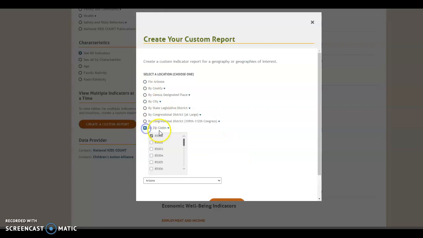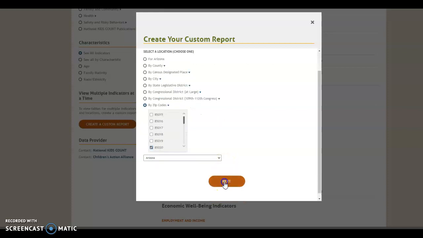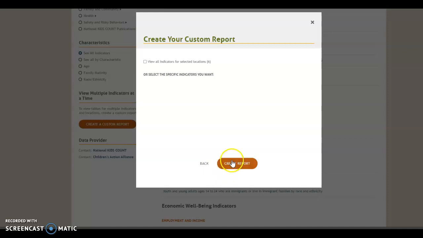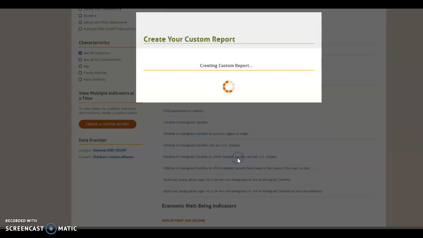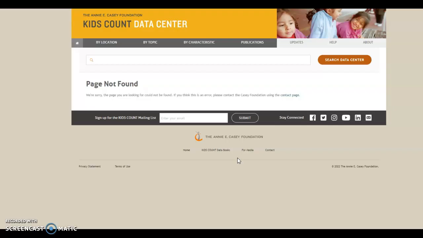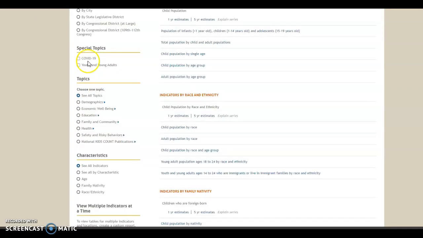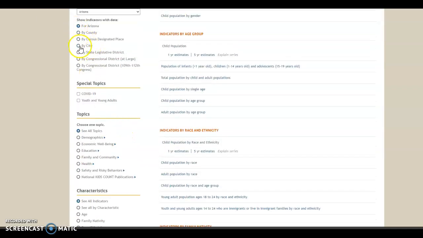Oh, sorry. 850. It doesn't even offer that zip code. Let's just go there. Okay. So let's just go to Phoenix. So let's see by city.